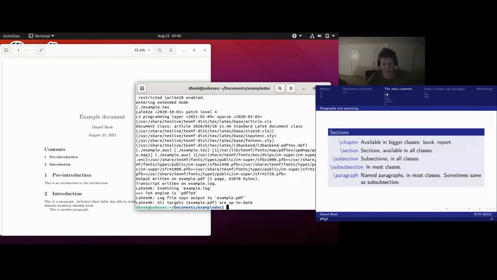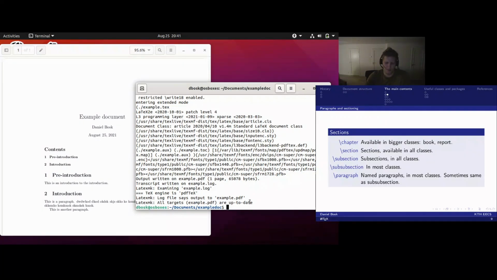Let's see, now it has a run through. It was a bit slow the first time I ran it because it had to set up some things, but now it will be faster. So that is one way to do it. Sometimes you need to install latexmk separately, and sometimes it's included with the distribution.